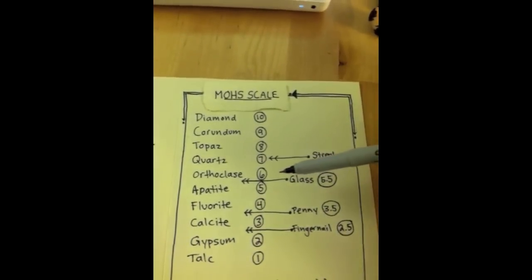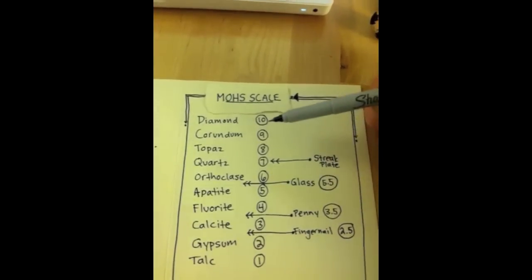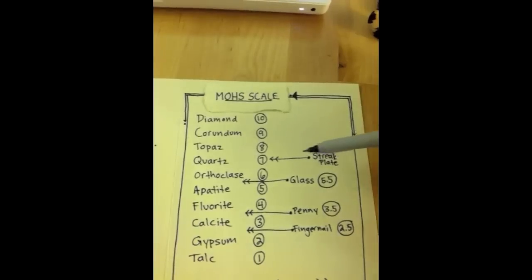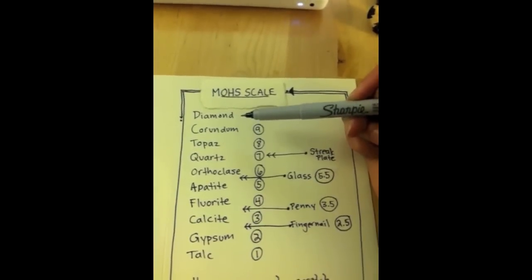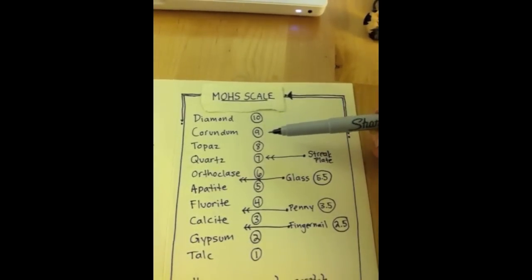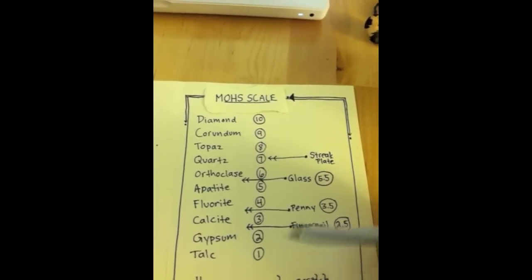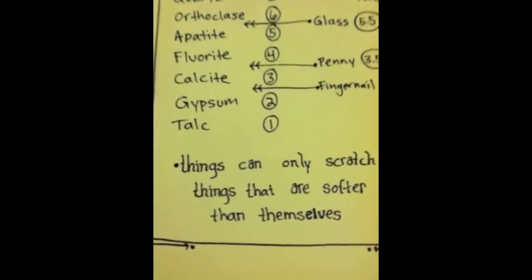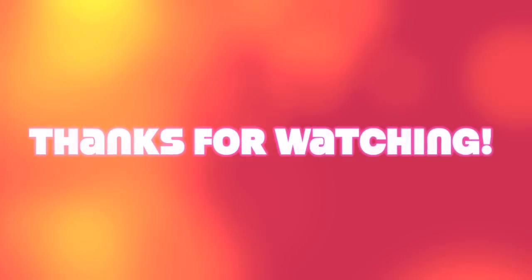Glass is 5.5, which means it cannot scratch orthoclase or anything above it, but it can scratch apatite and anything below. A streak plate is about 7, so it usually can scratch quartz, but not topaz, corundum, or diamond. Diamonds can scratch everything else on the Mohs scale of hardness. So remember, things can only scratch things that are softer than themselves.